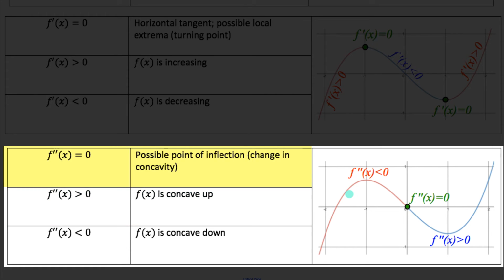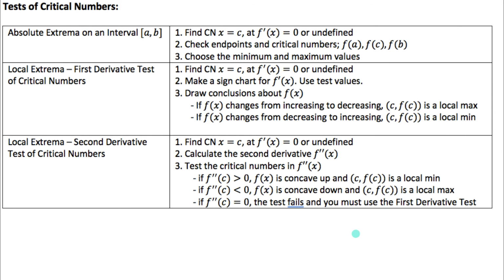And at the point where the slope of the function switched from decreasing to increasing, that's where the second derivative is 0. And that's a point of inflection, where a function switches from being concave up to concave down or vice versa. And then this page just talks to you about how we classify a point as a local max or min point.